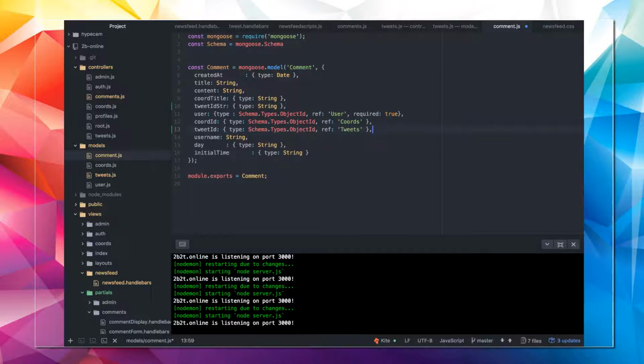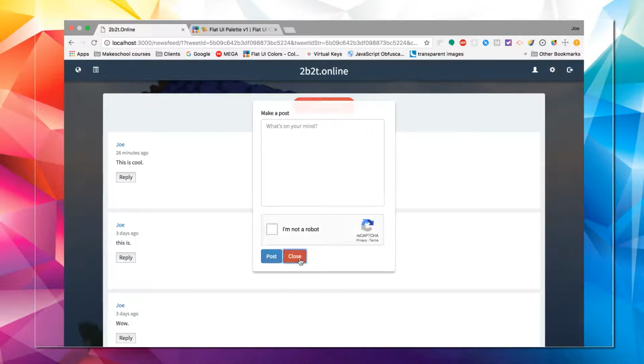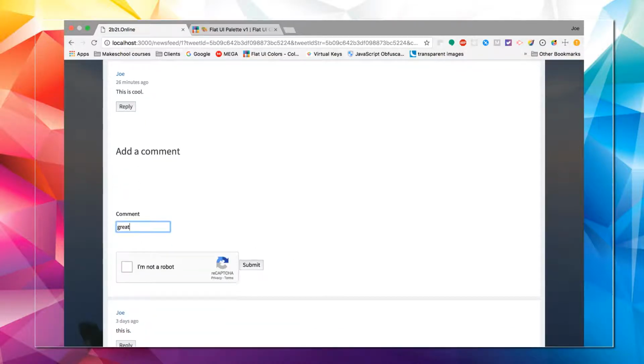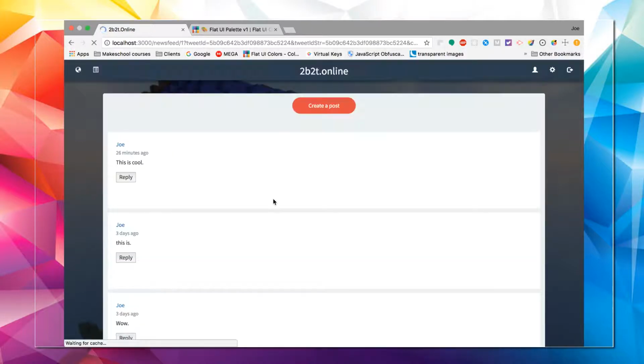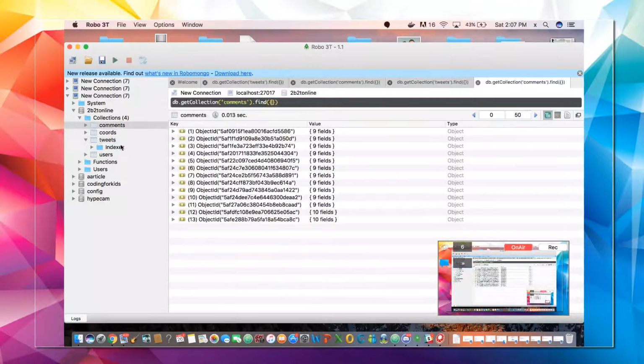Perfect. All right, let's try creating the comment now and see if that captures it. And they should just, they're both comments. It's the same model. I'm not trying to create two different models for different comments like we did in a previous website. Let's see. All right, great. No, we don't need to create a post. Actually, no. Okay, we'll do this one right over here. Add a comment. Great. I'm not a robot. Submit. Goes through. Check our RoboMongo. Hit the play button. Go to comments.